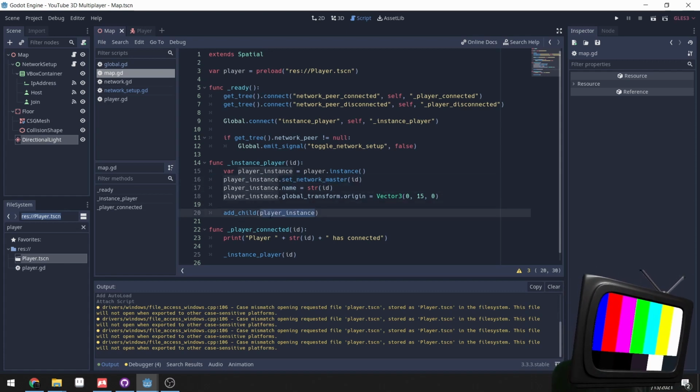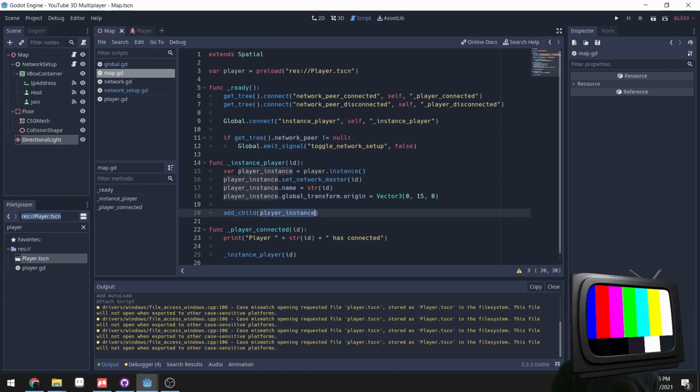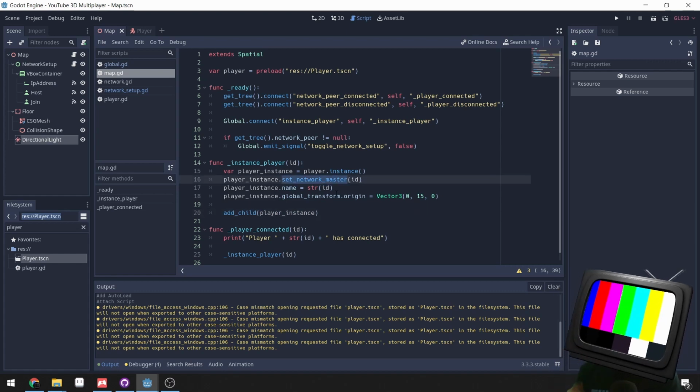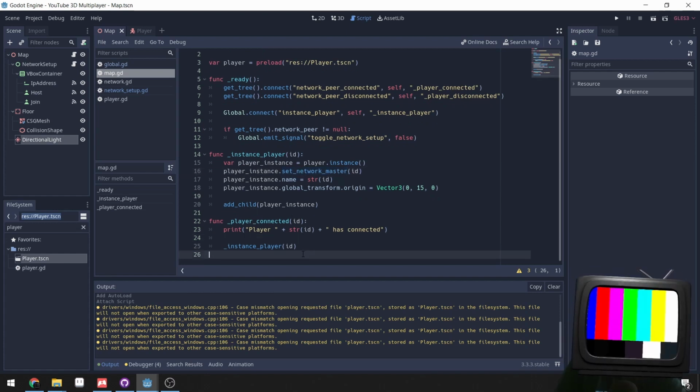If you don't do this and you try to check in the ready event if you're the network master or not, that won't work because you never set it up before you instance the child. As soon as you add the child, the ready function gets called. And so this ensures that we initialize the whole networking system for the player. That's why you set that up there before that. All right, so that's great.